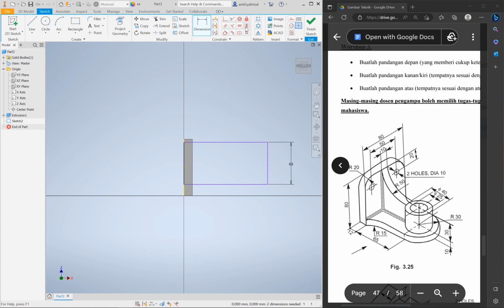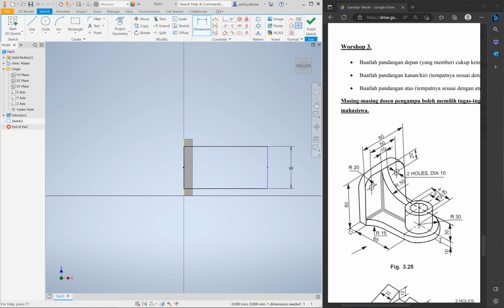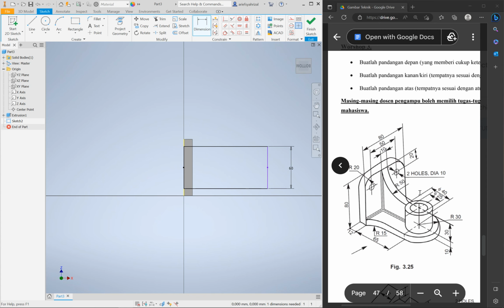Okay, and then we constrain again. We can use the horizontal constraint and make sure, and all done. And then the distance from here to here in this design is 12 plus 65 plus the radius of this circle. So 12 plus 65 plus 30 is going to be the distance between here to here, and click enter, and I guess this is it.